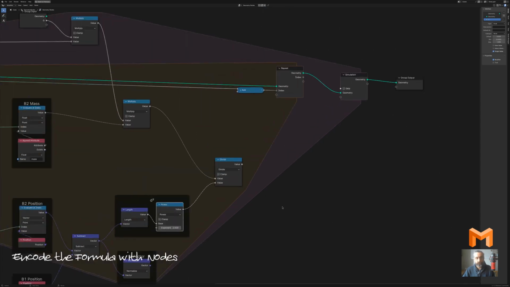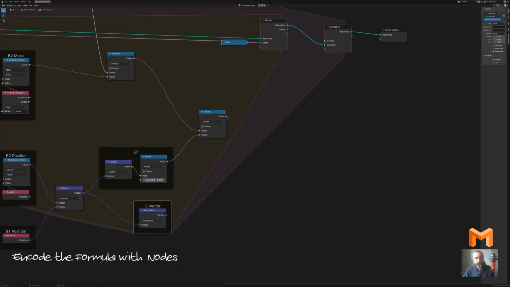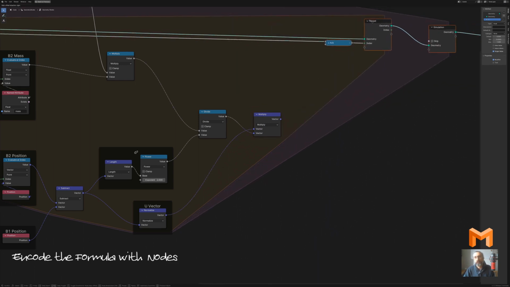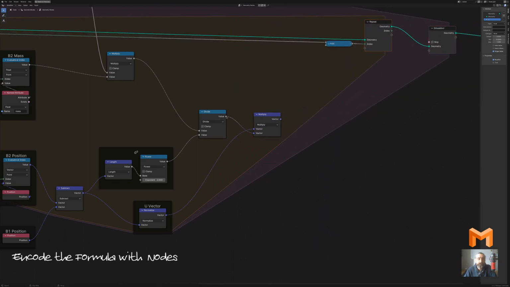I prefer to compute all the multiplication for the floating point values at first and later use the vector. So now I can multiply this value by the vector. We can of course multiply the vector by a value. This could work in Blender, but this is a floating point value and this is a vector, so Blender will set the value to x, y, and z, and actually multiplying a vector by a value is exactly the same as scaling a vector. So I prefer to use scale. This is exactly the same result, but it's prettier.